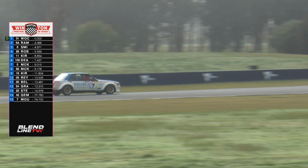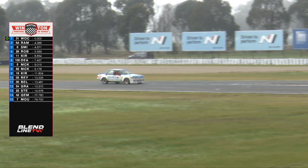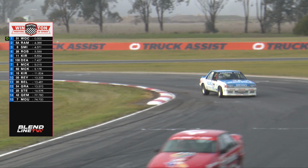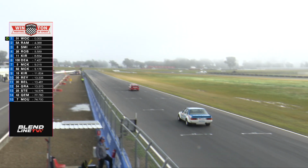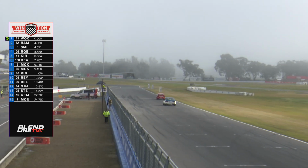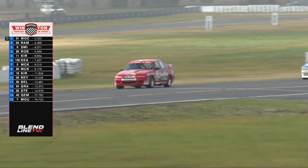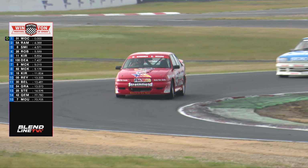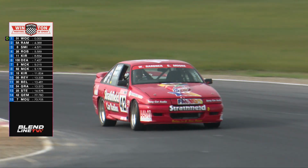But Taz's car here, it's really well presented. It's a logbook car, he was telling me, so he's had it for a while. The car just in front of that, the VN Group A of the Strathfield Car Radios. The owner of that car's from Shepparton. He used to own the Strathfield Car Radio store in Shepparton. And this is a great car, and it's beautifully presented. Reg has done a lot of work on that car, and it's a beautiful car.